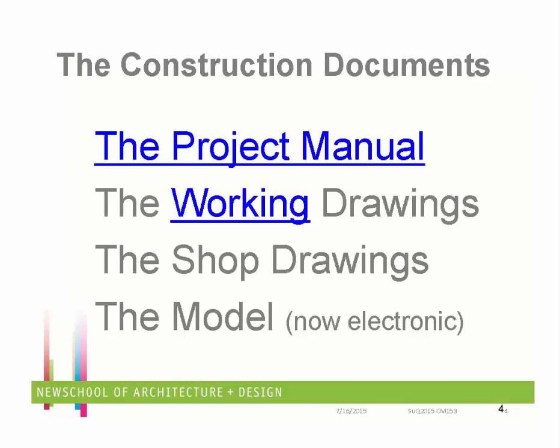I ask my students who graduate in CM, when they come back after a year or two, I said, what could I have taught you better? Most recently, the guy who came in and said, I wish I knew more about MPE. Okay? And I don't teach MPE because they take it in a class with the architects. And it turns out that in the architecture class, they don't teach much MPE either.